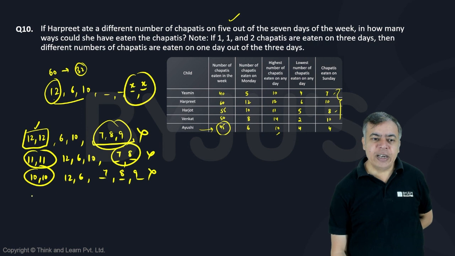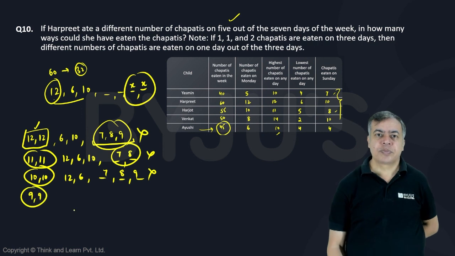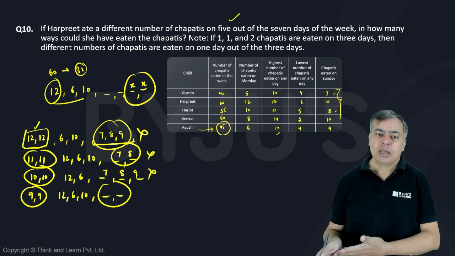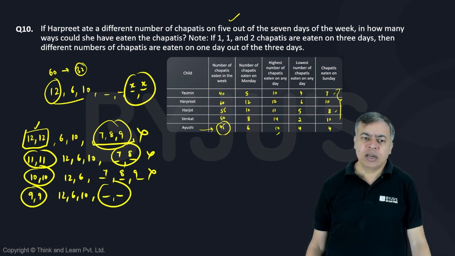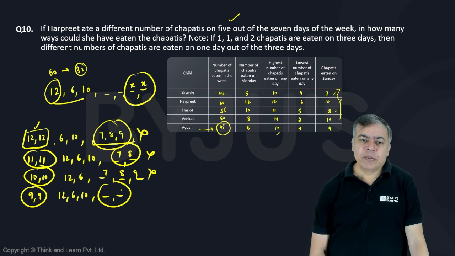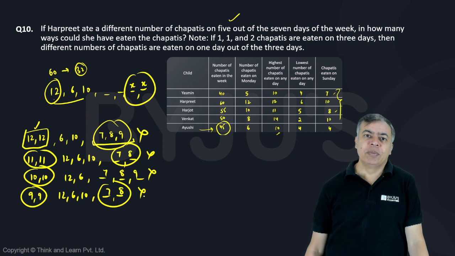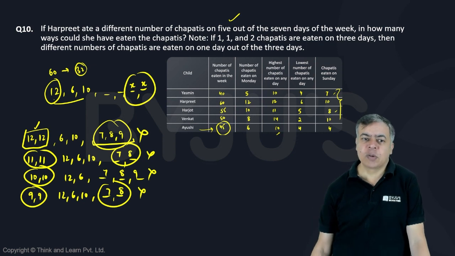Okay. So if I take 9, 9 same, so we have 12, 6, 10. So 18 and 18, 36, 10, 46. 46 already gone. Remaining 2, and the total of these remaining 2 must be 14, right. 18, 18, 36 and 10, 46, 14 remaining, right. But minimum I need to write 7 and 8. So that is 15. That is also exceeding, 61 will be the total minimum, right. It is also not possible.